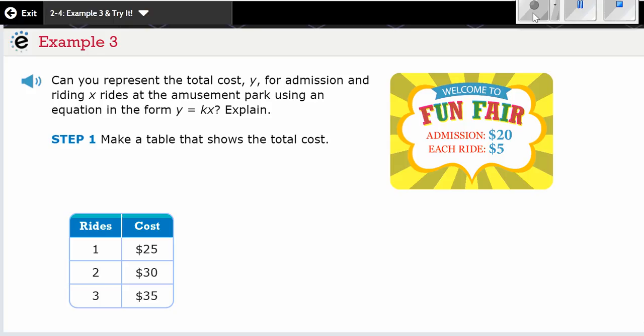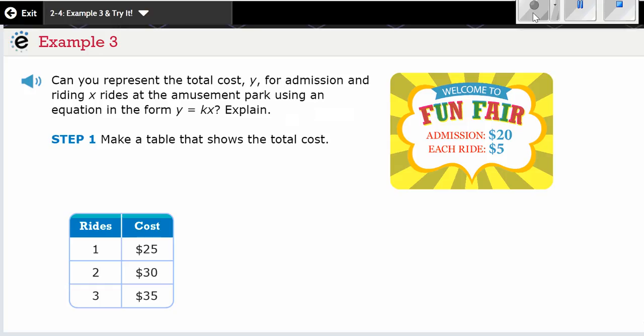All right, taking a look at example 3 now. Example 3 has us looking at the fact that sometimes you see ratios, that comparison of one thing to another. But the question is, are they always proportional? And does this k equals y divided by x actually work as an equation for everything? So that's what example 3 is going to have you explore.